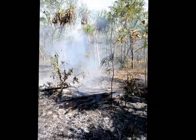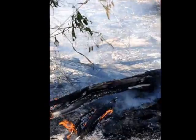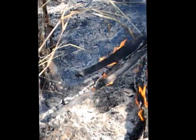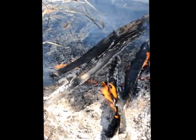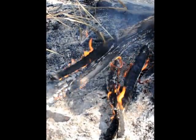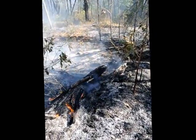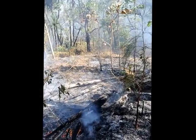Here we have an example of smouldering combustion, which differs from flaming combustion — the beautiful flaming combustion we saw in the pandanus going up. With smouldering combustion the flames are basically absent and the wood is just smouldering. These two different forms of combustion each produce a slightly different chemistry of smoke. Flaming combustion is far more oxygenated, producing more oxidised chemical species, whereas smouldering combustion tends to produce the more reduced forms — for example, more carbon monoxide and more methane comes pound for pound out of smouldering than flaming combustion. Understanding the combustion process and the different ways fuel types ignite and combust is very important for understanding fire and greenhouse gas relationships.